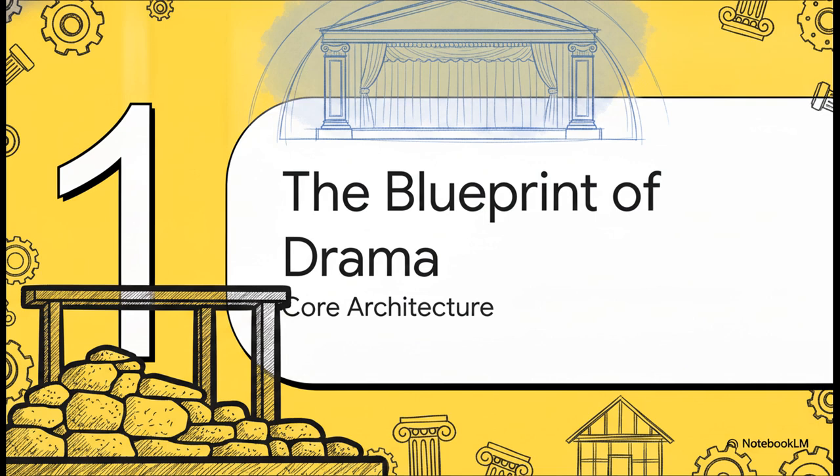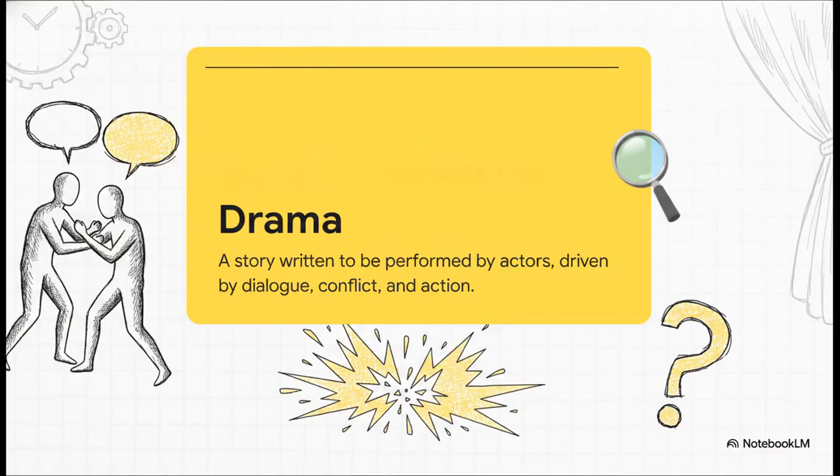We're starting our journey right at the foundation, looking at the core architecture that builds every great play. So what is drama, really? Basically, it's a narrative brought to life through performance by actors, but it's not just people sitting in a room talking. It's driven by dialogue, action, and most importantly, conflict. You have these opposing forces clashing to create meaning. Will the conflict be resolved? Who's going to win? Those are the questions that keep us literally glued to our seats.